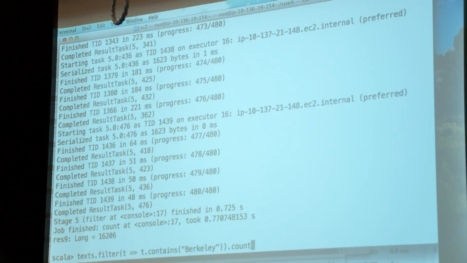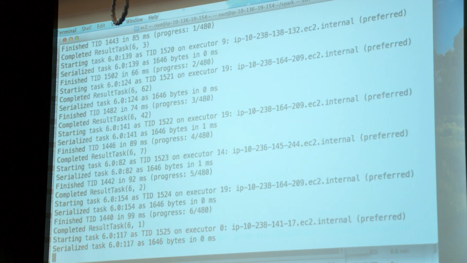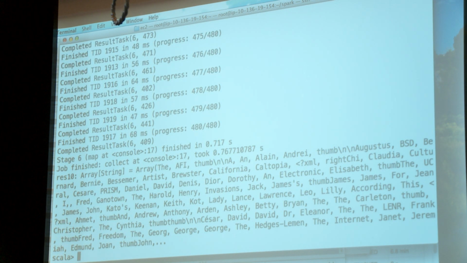So for example, for each guy, let's take the first word of each article and just bring it back to see what the article is about. So I'm going to just take the first word of each one. I don't want to collect all of them because it's a lot of articles, and bring it back. And now we get an array about different things that these articles were about.